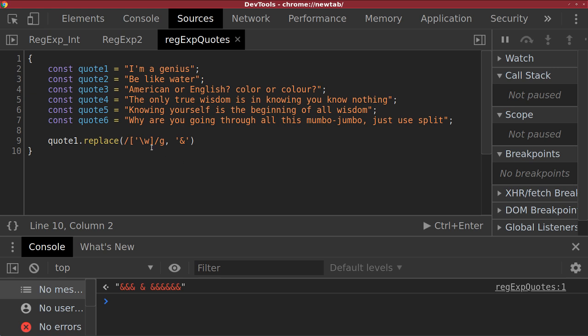Oh, I've replaced everything. Oh, I used a word. I meant to use a \s, right, for white space character. Yeah, so now every space and every apostrophe has been replaced with an and symbol. Yeah, so the possibilities are endless of what you can do. But hopefully that's a bit of an introduction.